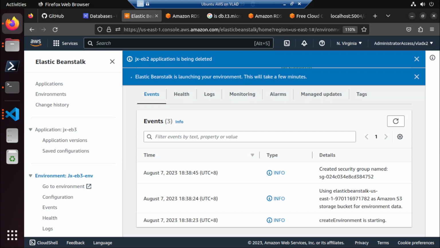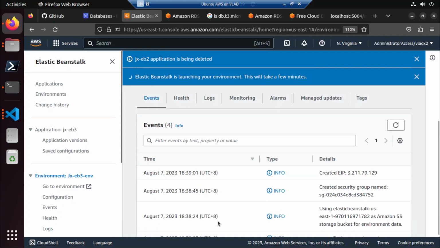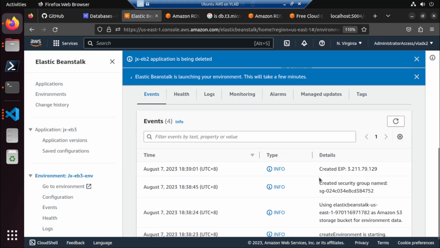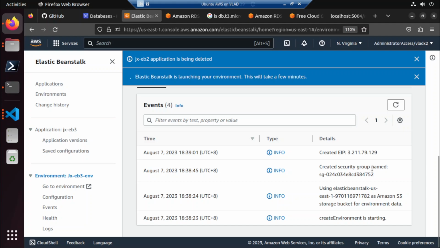Alright, seems like it's working. Created Elastic IP. Created security group using Elastic Beanstalk. Or I don't know, maybe it created this one and then it failed before.